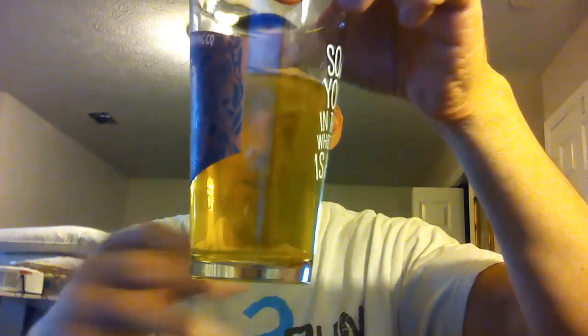Not much of a hiss, so I don't know if I did a real great job bottling from the keg. So let me get this one put aside. And I think what you're going to find with both of these is that both of them are just crystal clear. And this one definitely does have some carbonation in it still.